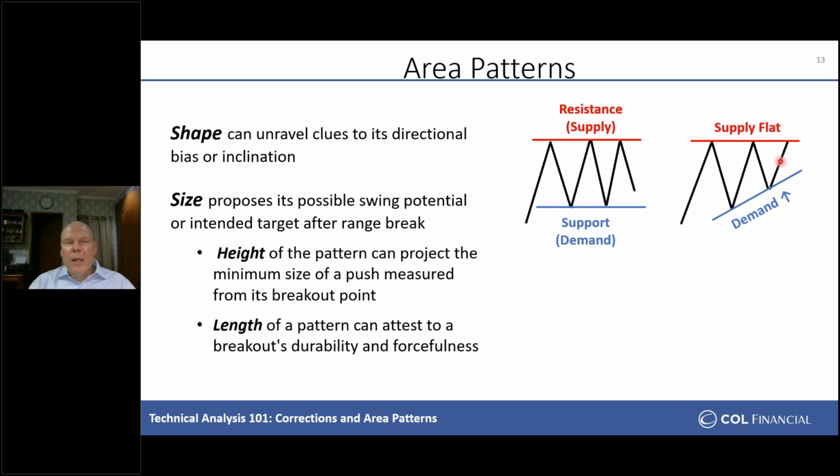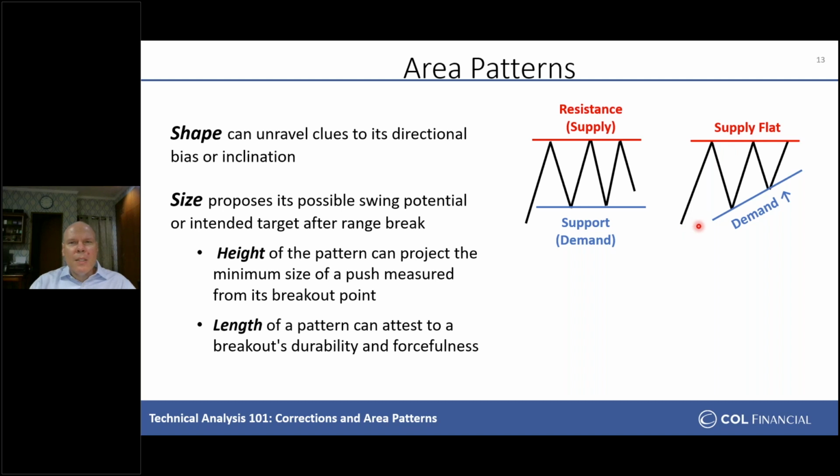Here's a different type of area pattern. The tops are the same, just as this. They're also flat. But if you were to look at the bottom range, as you can see that this is not a flat bottom anymore. You can see that the lowest one's here, and the next low has made a higher low. And you can see by connecting these two together, I have a demand line or a support line that's climbing. Or if you'd like, a support line that's getting more intense or stronger as compared to your supply line, which is only flat, or your resistance line, which is flat.